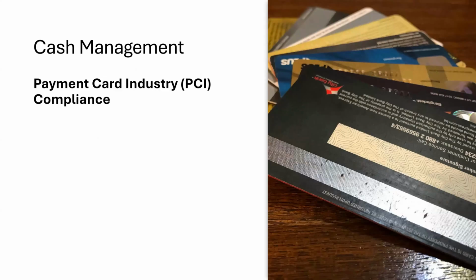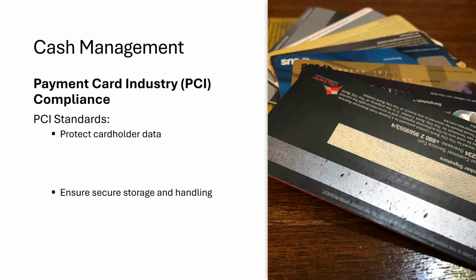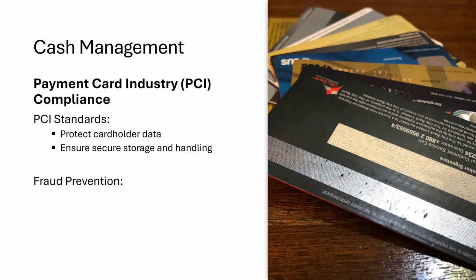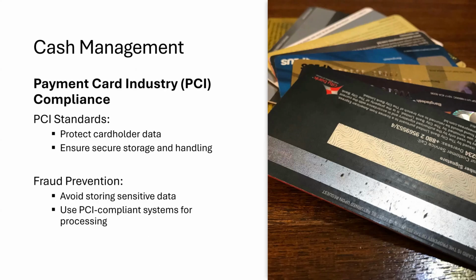And then there's the payment card industry, the PCI compliance that we have to have, and that revolves around credit cards. We know that we need to be very security conscious here. We want to make sure that we protect the cardholder data, that we ensure secure storage and handling to prevent fraud, and avoid storing sensitive data. You know, we really want to use these devices now that take the tap or the slide, so that we're not dealing with having to write down and input numbers, and then use PCI compliant systems for processing. Most of those systems out there are PCI compliant, but make sure it is, and then monitor for tip alterations and double charges.